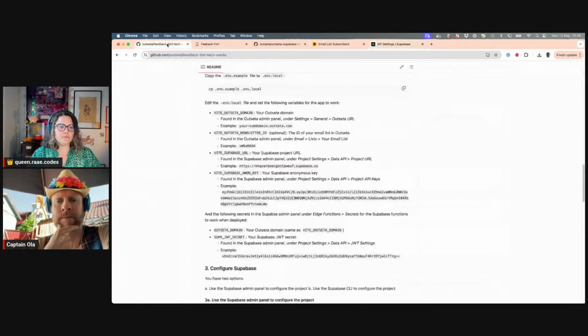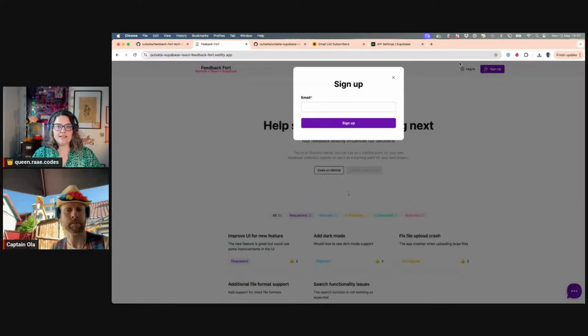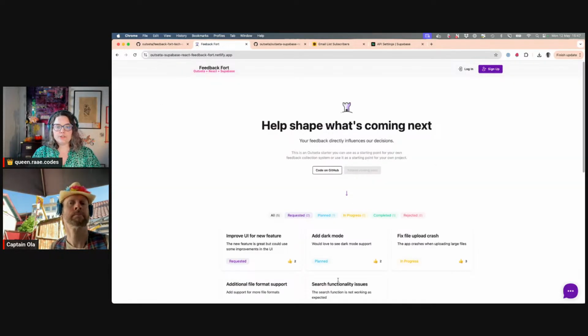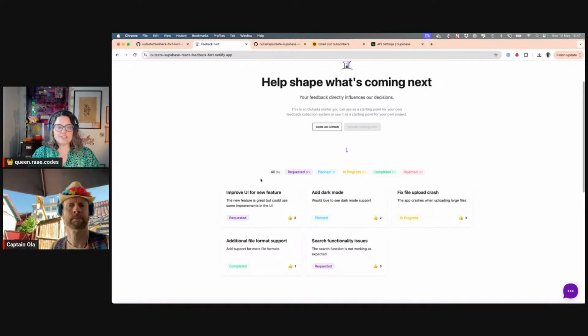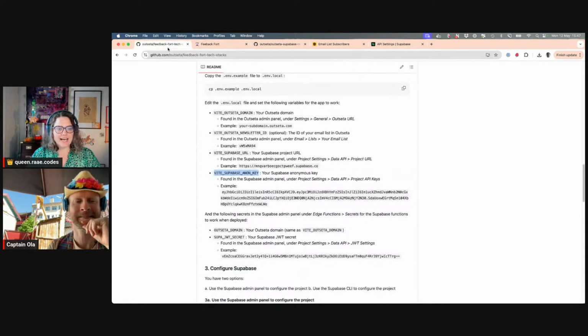And then we are going to need our Vite Supabase anon key, and that stands for anonymous. This key is used when we're getting data from Supabase when nobody is logged in. So when we're doing a call here to get all of this feedback that we have configured to be public data, we have to use the anon key, which stands for anonymous, but nobody can spell anonymous. So usually in these kinds of scenarios, you use the shortcut anon for anonymous, and then auth for authenticated. So that's what that is for.